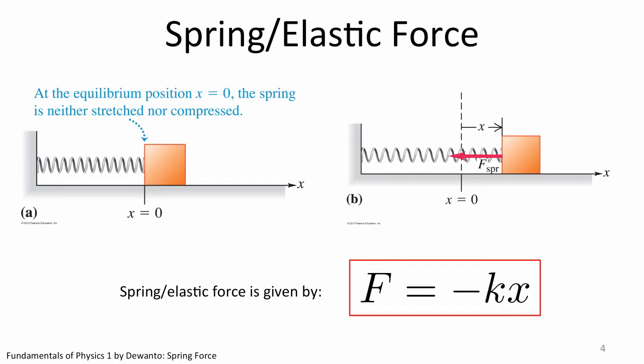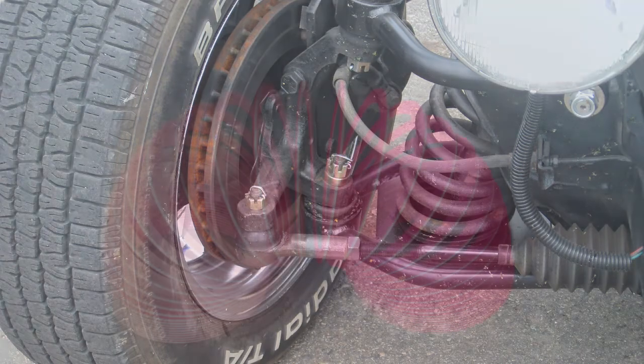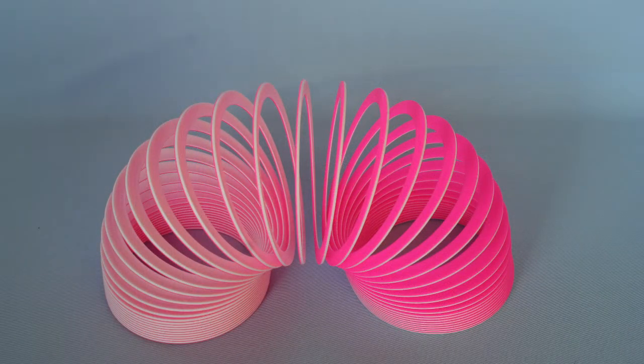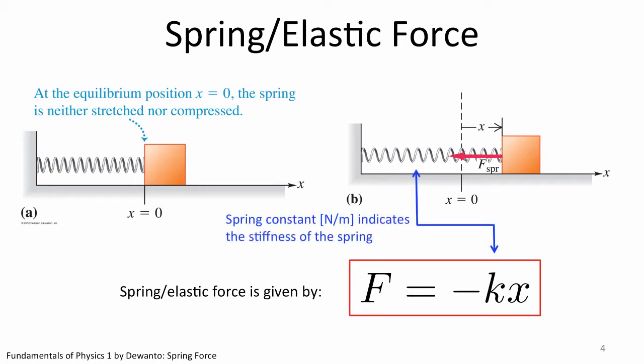Stretching a thick spring made of steel, such as the one used for car suspension, is definitely different from stretching a thin plastic spring used in those slinky toys. The difference in the spring's properties is captured in the spring constant. It is denoted by a lowercase k and has an SI unit of newton per meter. A larger value of spring constant means a larger amount of force is required to stretch or compress the spring, as compared with stretching or compressing a spring of lesser spring constant by the same amount.